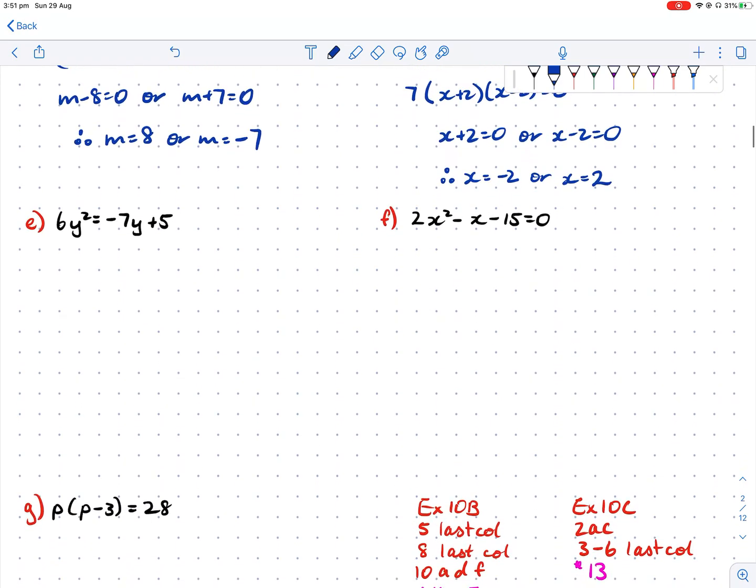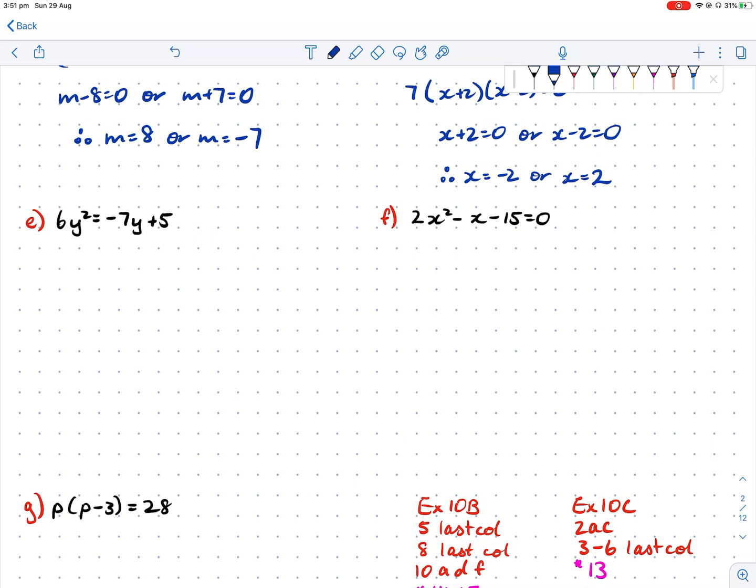All right, let's keep going. With our next question, you might notice we've got the equals in the middle here. So the first thing that we need to do is change it into standard form. So what we're going to do is move that 7y inside, and we're also going to move the 5 as well. So before you even think about doing anything else, first thing, change to standard form.